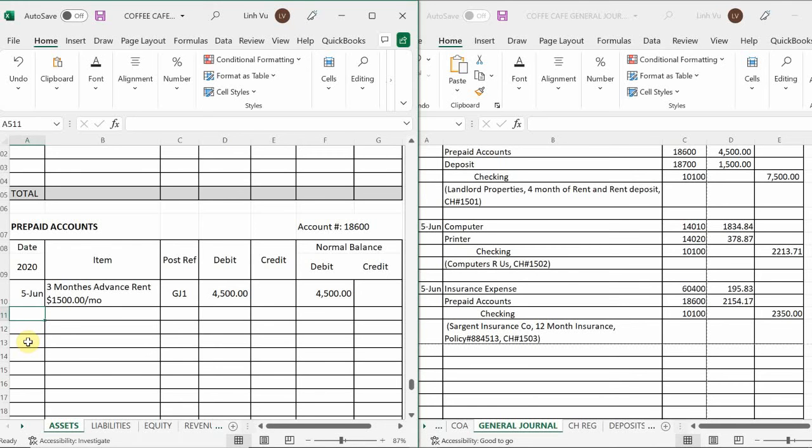So in this case, this is going to be considered a prepaid account because we already paid for it in advance, right? As in, we paid for it, they owe me service now. And I can't touch insurance because that's just one of the intangible assets, right? However, I have ownership over it for the next 11 months. That means Sergeant Insurance better cover me for the next 11 months because I own the insurance for those 11 months. Okay? So there you go. It is June 5th, right? And then, of course, you could say you purchased, so in this case, this is 11 months.